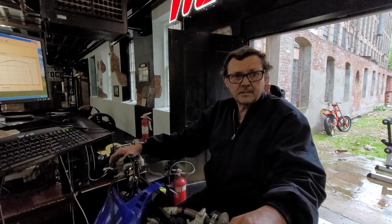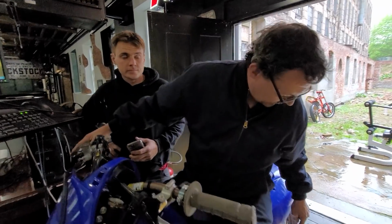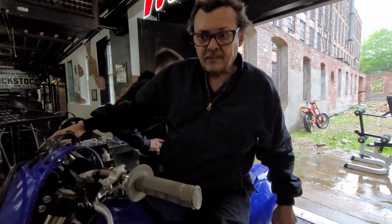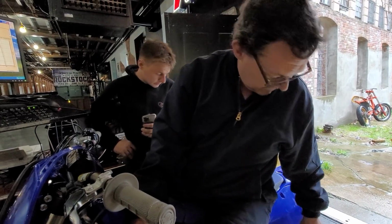Now, we ran it with a knobby yesterday, with a knobby tire. What did she put down? 42. And so, we might have had a little wheel slippage because the center of the dyno, the knurling, which grips the tire, is considerably worn. Yeah. So today I moved the wheel chock over 3.5 inches, so we're on fresh knurl now. That'll make a difference. Street tire and fresh knurl, so we got absolutely no slippage.